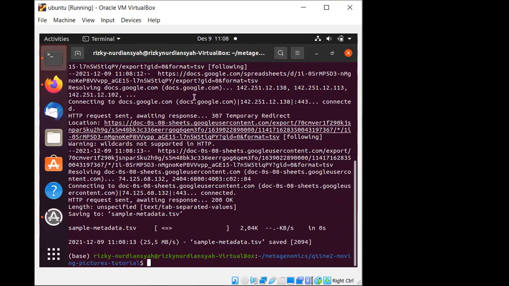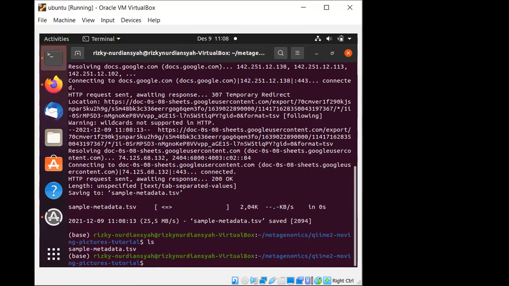Okay, after you press enter, it will do what it's told. So the metadata TSV is going to be inside the folder. Let's see a little bit. There you go, sample-metadata.tsv, a tab-separated values file, which is usually what you use for Excel.